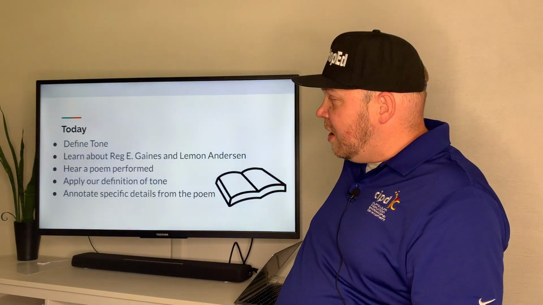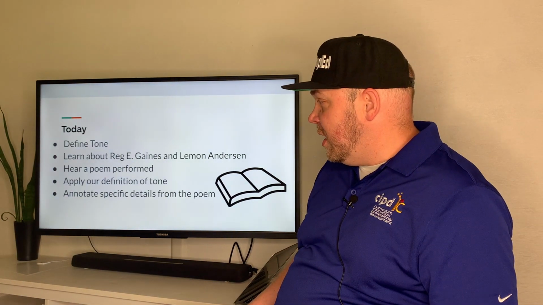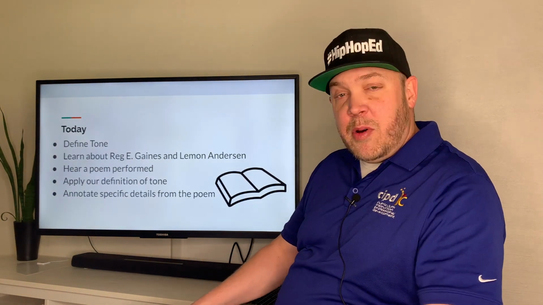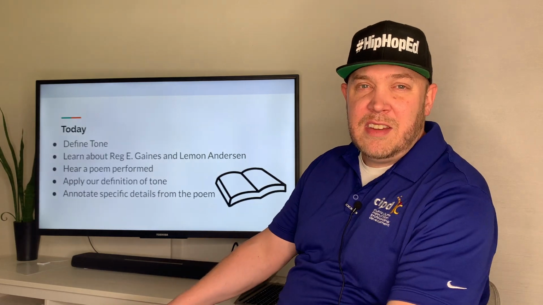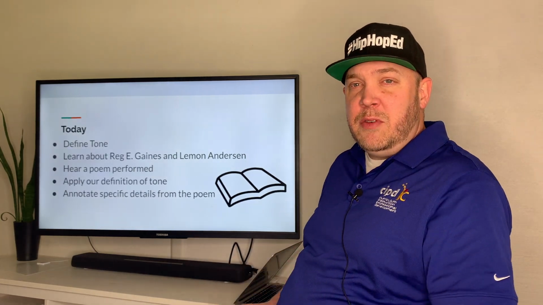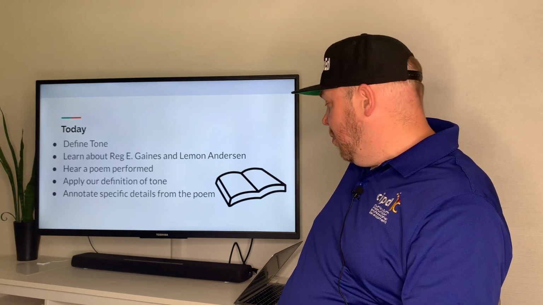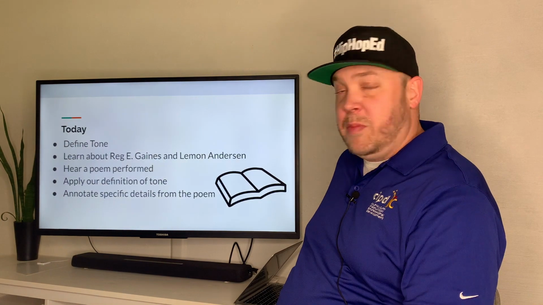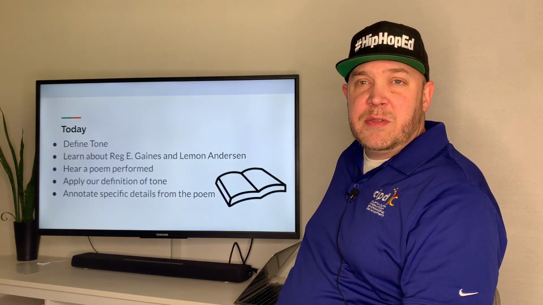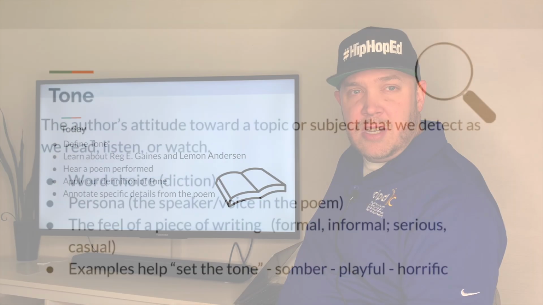Okay, so today we're going to talk about tone, and we're going to hear me do my best to perform that poem. Note it is written in dialect, so you might hear a voice that I did not write myself emerge, and that'll be an interesting thing as we try to interpret the poem itself and think about what its intended tone was, and if you hear me getting it right or wrong, even in the way that I say it. We're also going to annotate specific details from the poem and see if they help us make this decision about the tone.